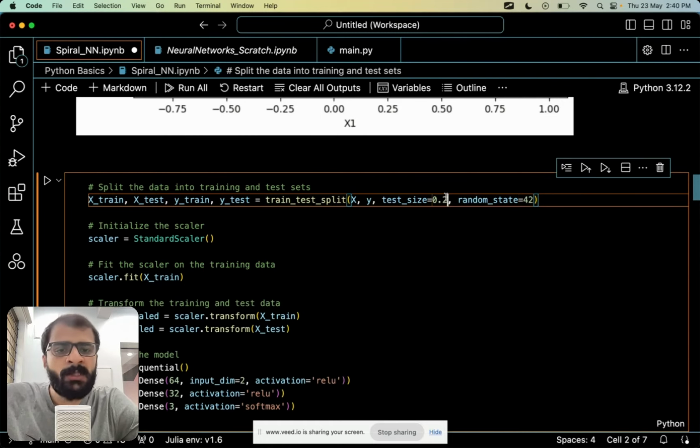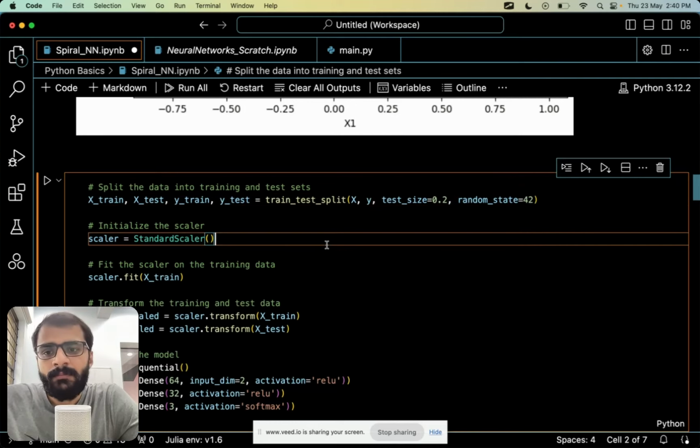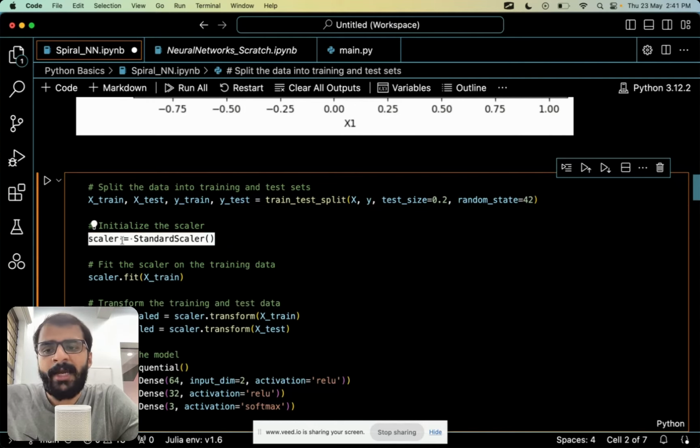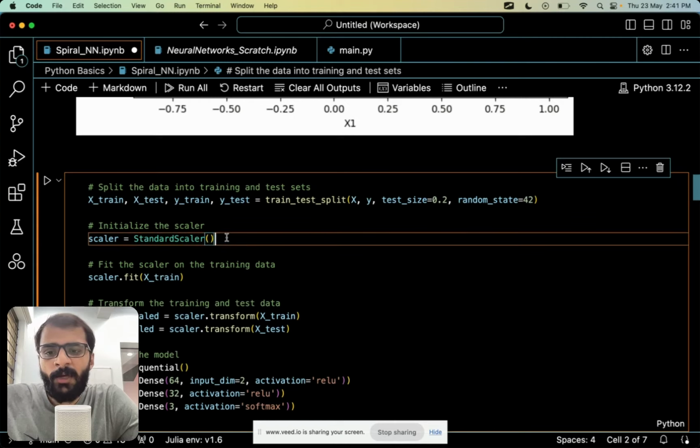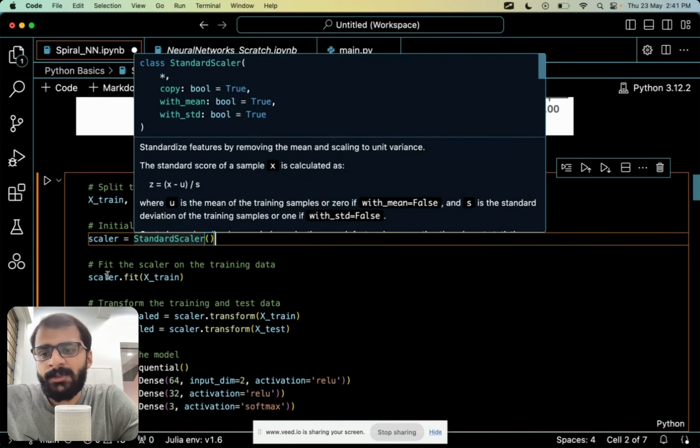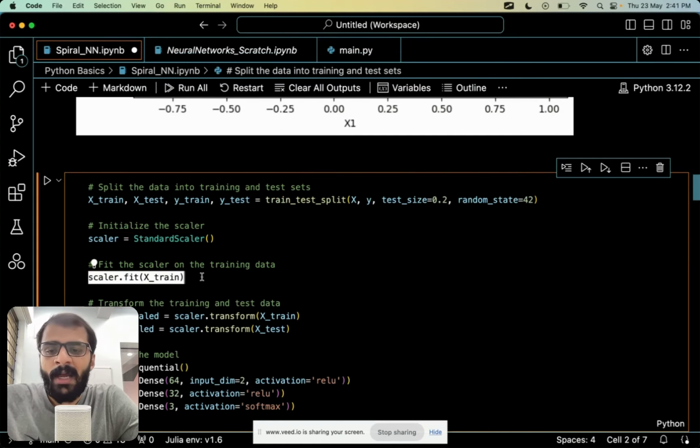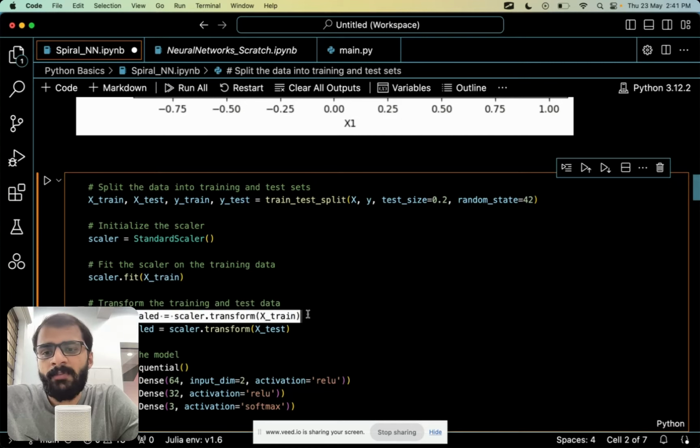When I share this code with you, I encourage you to try different test sizes and see the output and how it changes. Ideally, if the test size is too large, the error will be very high. But if the test size is very, very small, we are likely to be overfitting. So that's also not good. Usually, I start with 0.2. Then we are going to use the standard scaler function, and we are going to apply this to the X train, and we are also going to apply it to the X test.